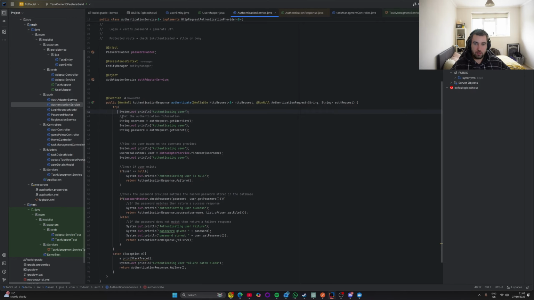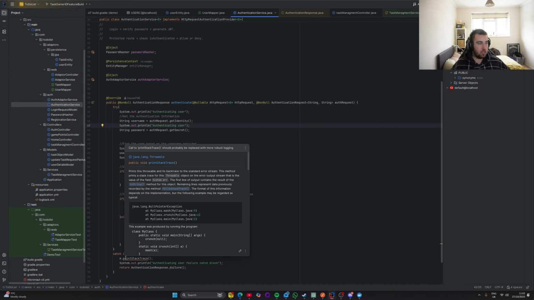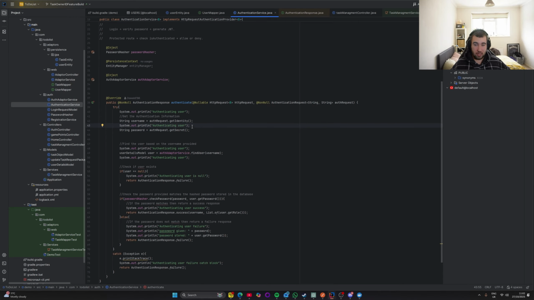For the try, if you go down, you'll see we've got authenticating user. Now I did this as a bit of logging. This, guys, will help you when it comes to the logging. When this goes wrong, which for me it does, especially when you've got the catch method, it won't always clarify what's gone wrong. So sometimes having the system out prints can be useful. Or the logs, for example, which we'll go through in a different video.